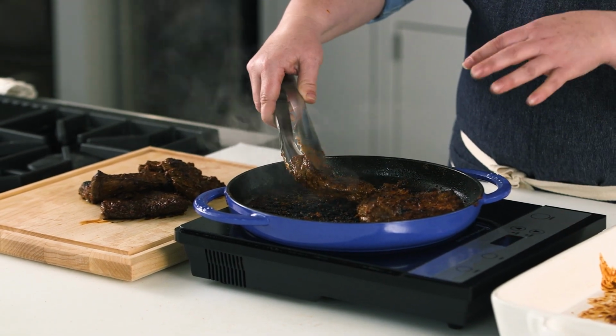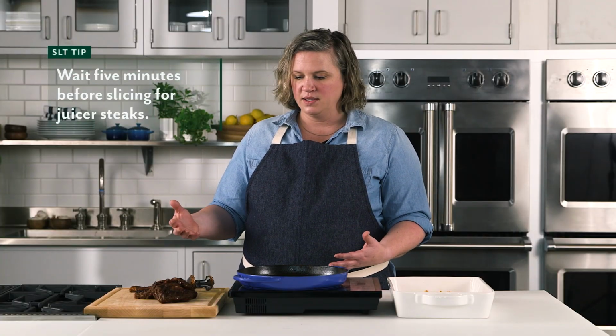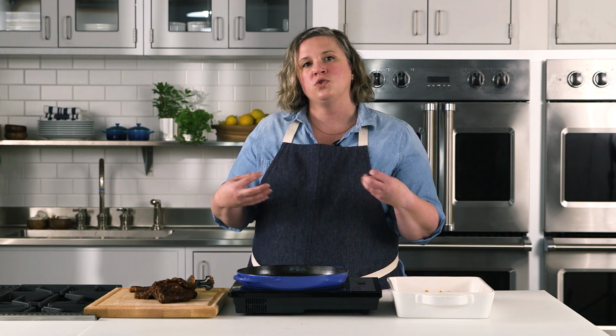I'm gonna go ahead and turn off this grill pan. Now they just need to rest for about 5 to 10 minutes. This just helps all of those juices redistribute into the meat that were disturbed during the cooking process.